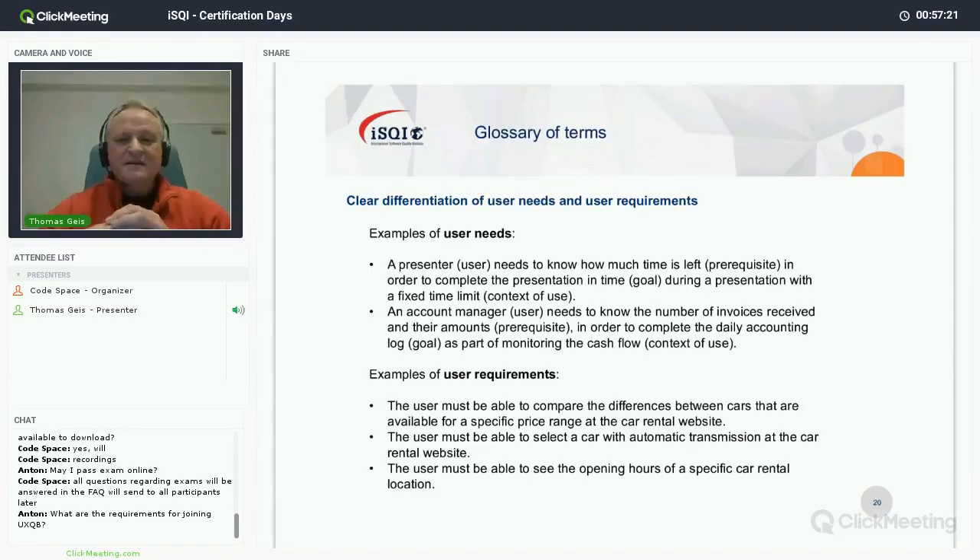I can see I'm on slide 20 of 29, but I don't really see how much time is left. If web conferencing tools were well designed, the facilitator could set up a time limit and the speaker could see how much time remains — in conjunction with the number of slides left. That would make it much easier to finish on time, which would be a much better presenter experience.